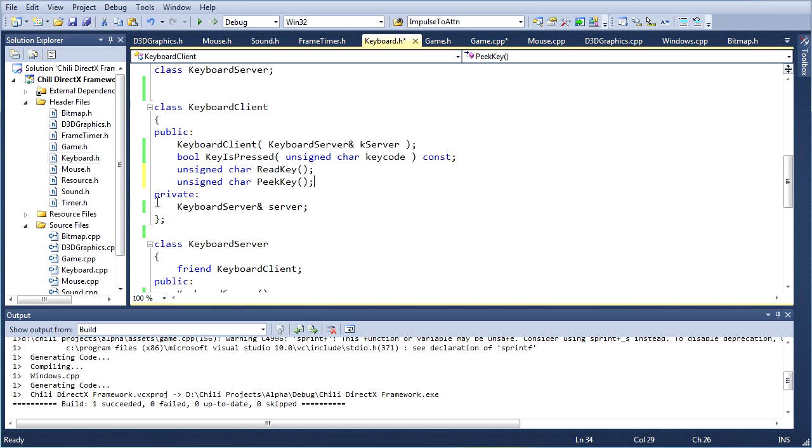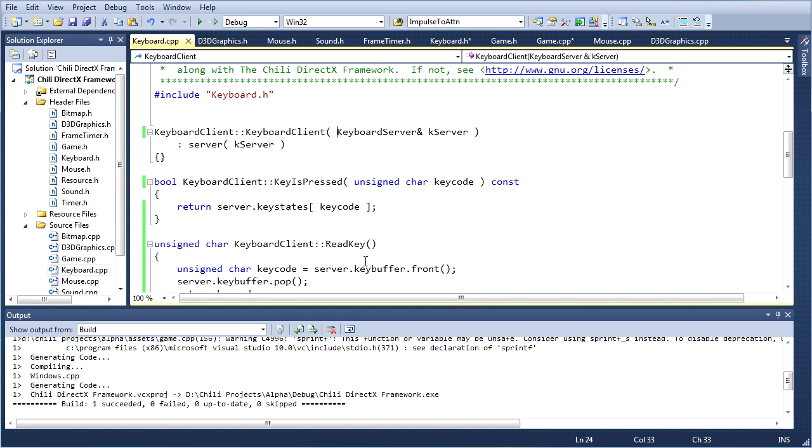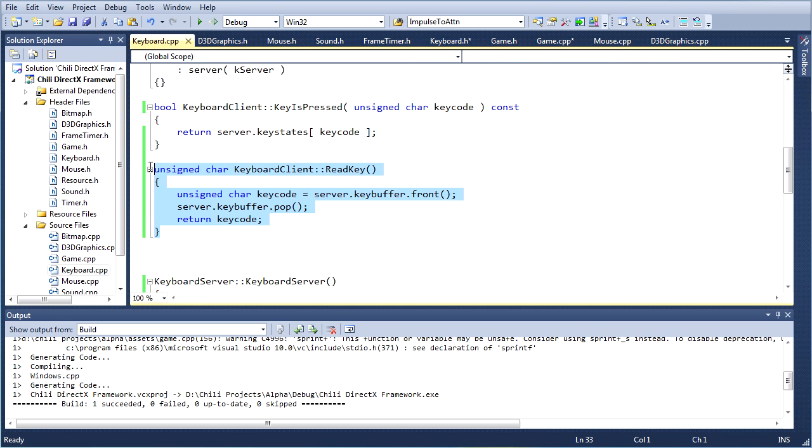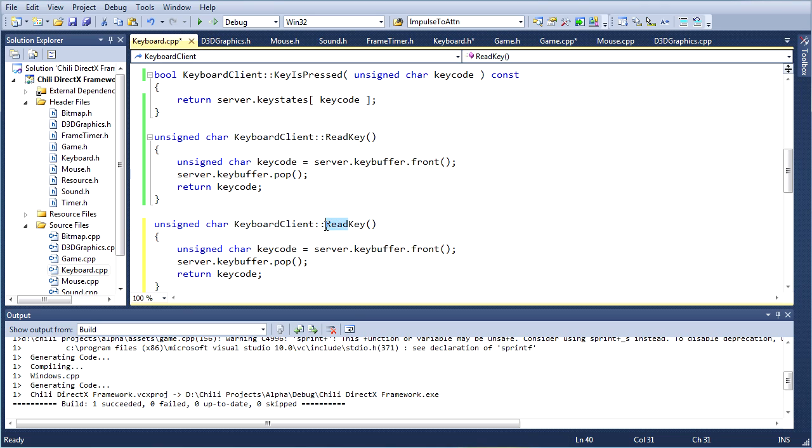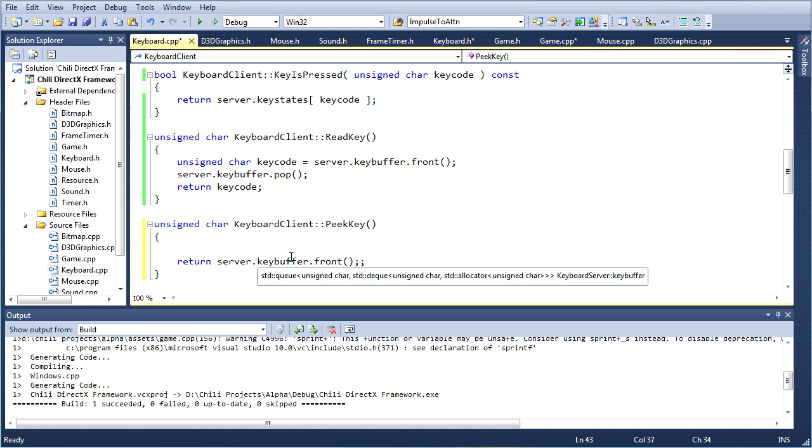And what peek key is going to do is return the value for the key that's at the front of the queue, the front of the buffer, but it's not going to remove it from the buffer. So it's just going to take a quick peek, but it's not going to actually pop it from the buffer.